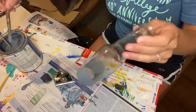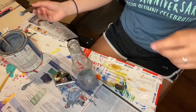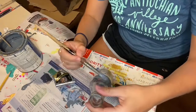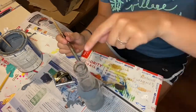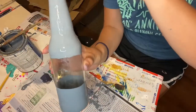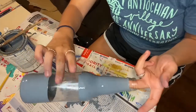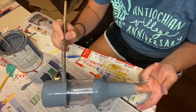Then you can either wait for it to dry or place it down and do the top half the same way. A good way to align it is wherever the bottle indents — that's what you paint up to. When it's done, it's going to look something like this. I personally didn't paint the very top because I think it looks good with the glass showing. Hold it wherever there's no paint to make sure it's even, and you could do some extra touch-ups.